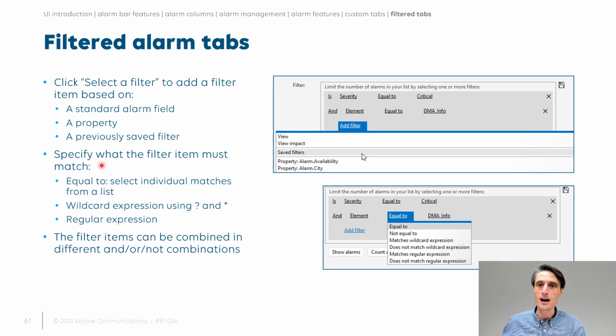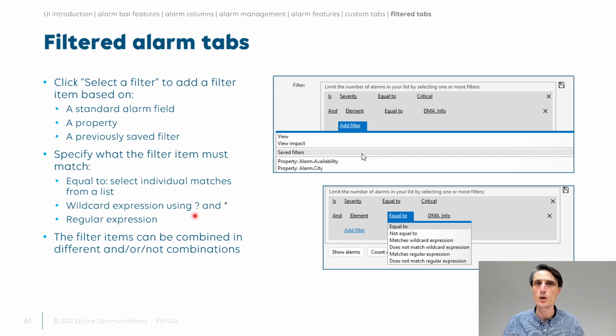So you select an item in there by adding a filter, and you select, for instance, severity. And then you can make a match. You can say if it's equal to or not equal to, or match as a wildcard expression. Equal to and not equal to, that's kind of obvious. The wildcard expression, that is a simple question mark and star that is being supported.